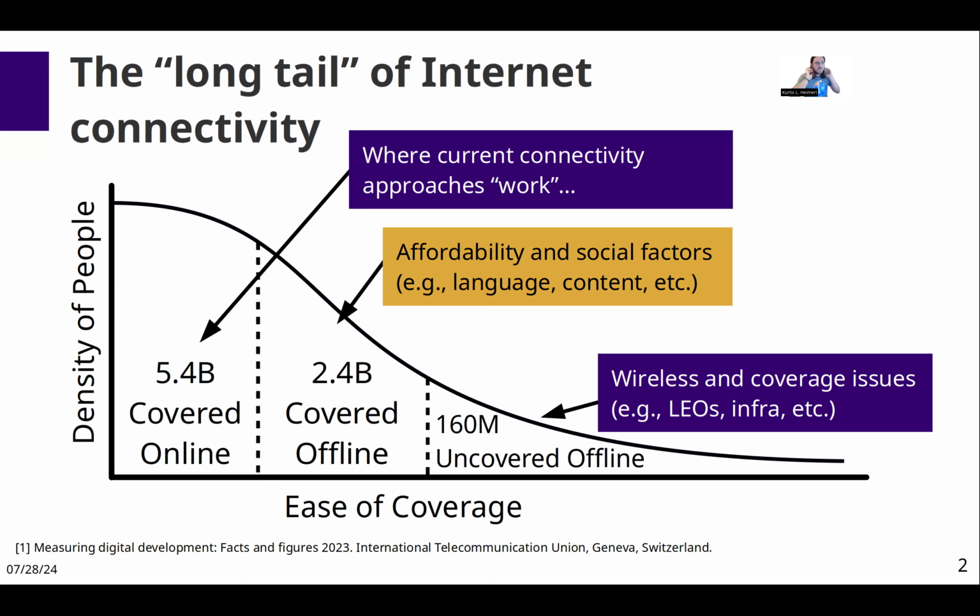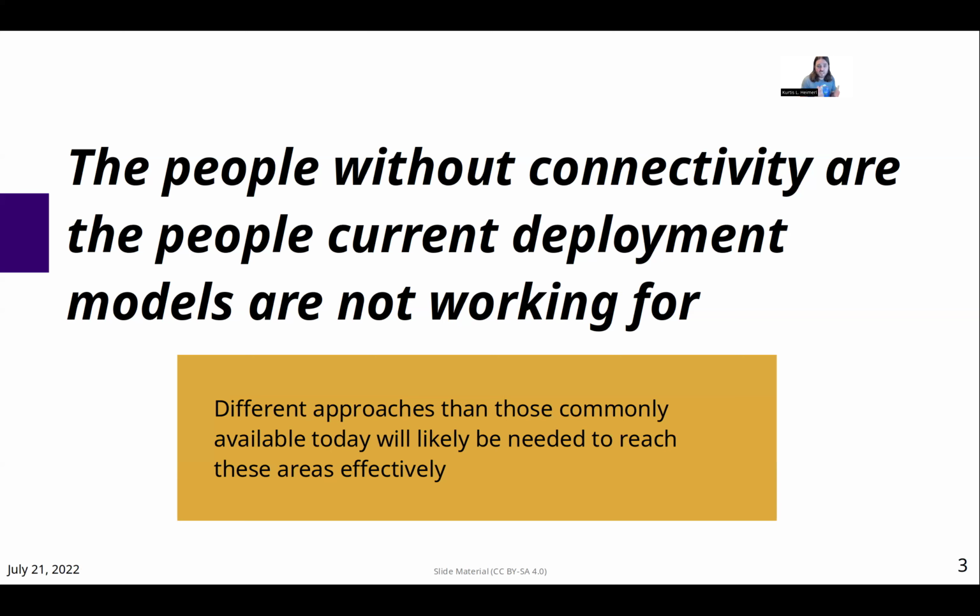There are myriad reasons for this, primarily financial, people who simply don't have the money to pay for internet access, but other things like content, language, and other barriers keep people offline. Now, the core thesis here is that people without connectivity are people for whom existing deployment models, that being AT&T, a $100 a month plan, iPhone, all that kind of stuff, don't work. Somewhat tautological. But to address these populations, which are often unhoused or immigrants and the like, you're going to need different methods to get access to them and to get them online.